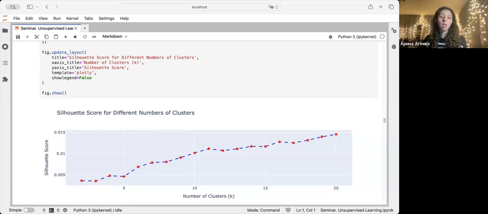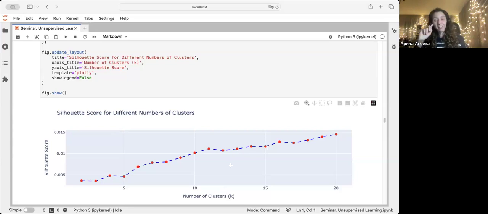And it is normal, but in this case, you need to pay attention to local maximums. For example, you can decide to select 4 clusters or 11 clusters or 16 clusters.